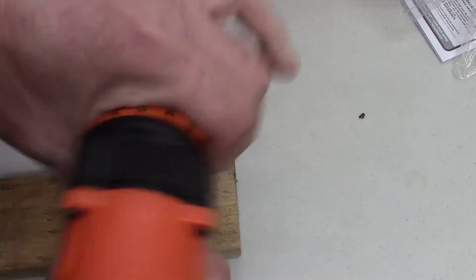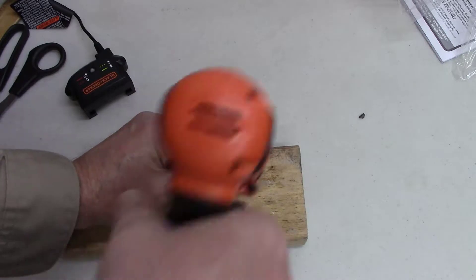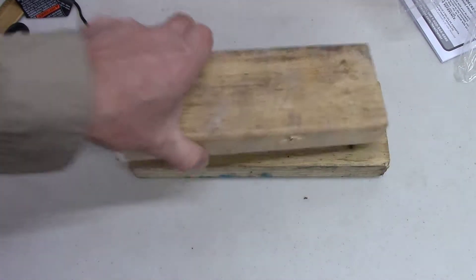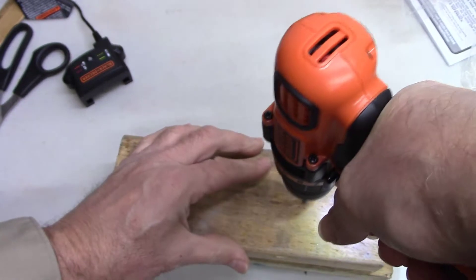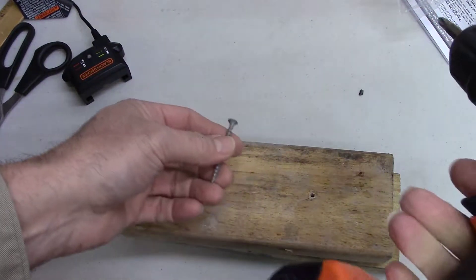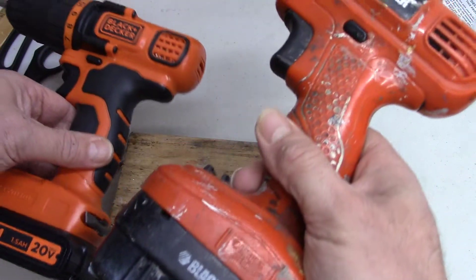You can buy screws in five-packs and there are different sizes. I'm going to put the clutch on 10 — that's full blast — and let's see how strong this is. Pressing it against the table — yep, that'll probably go right into it. Presuming it's fully charged, I'd say it has about the same power as the old one, and I've used that one a lot.